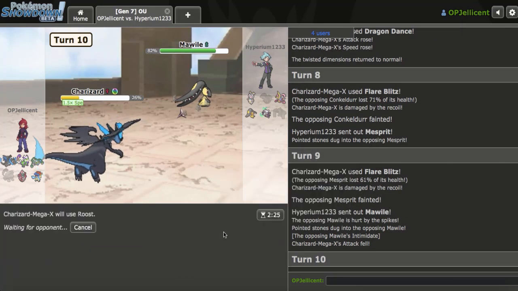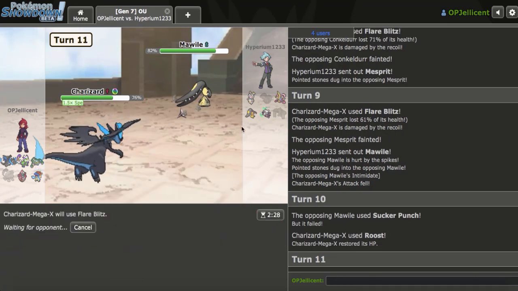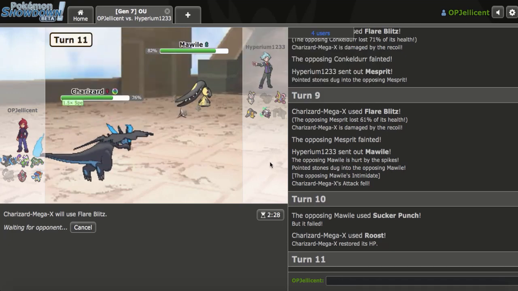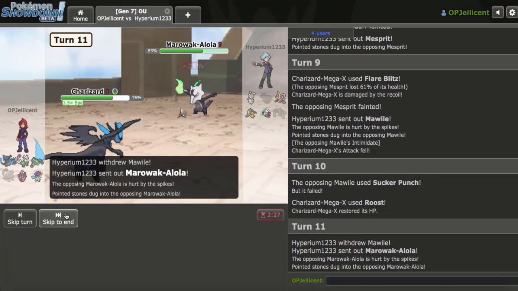I think I Roost first and then go right for the... Yeah, because they Sucker Punch, right? Now I can just go right for the Flare Blitz here for free and pick up a third kill with Mega Charizard X, so that will be very helpful for me right here. They could be going for a late game with Magearna though, so keeping Ferrothorn at full is going to be very vital. They do go out into Alolan Marowak, interestingly.